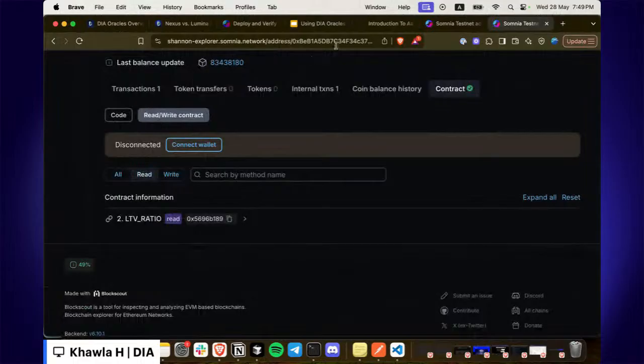Okay. Now we get to interact with the functions. But it's not here. It's on the other browser.